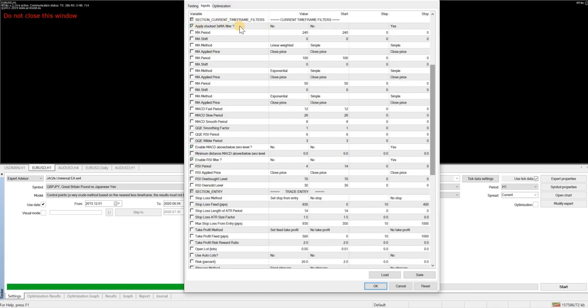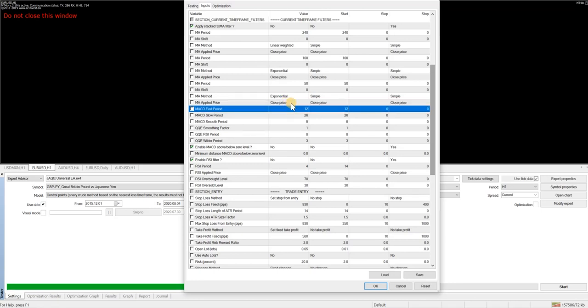Now the first one here, apply stacked 3 MAs. Now you see my moving high probability, 240 linear weighted, 100 EMA, 50 EMA. That's those yes or no. You can change them, you can use 2 of them, you can get a bit creative. So there's the 3 stacked MAs if you wish. In this case, I didn't have them on. It'd probably take out a few losers and give you less trades.